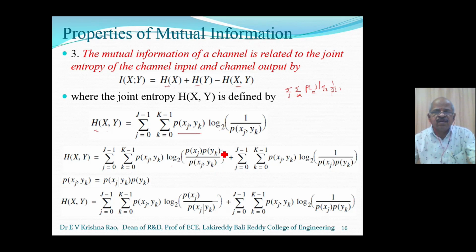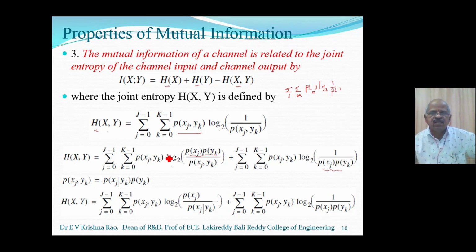In the logarithmic principle, if you add in the numerator, you can subtract in the denominator. That means you add and subtract one term, and while subtracting, you get the denominator term. So this is where we are splitting into two terms: this is the first term and this is the second term. By adding this in the numerator and subtracting it again in the denominator, it cancels out in the logarithmic principle, and there is no change in the value.